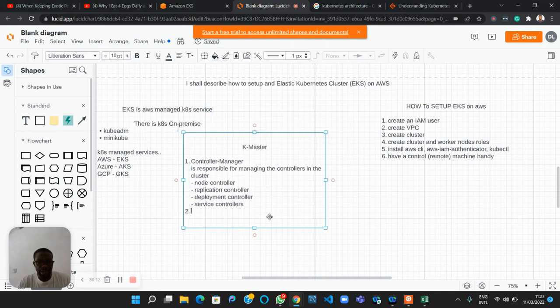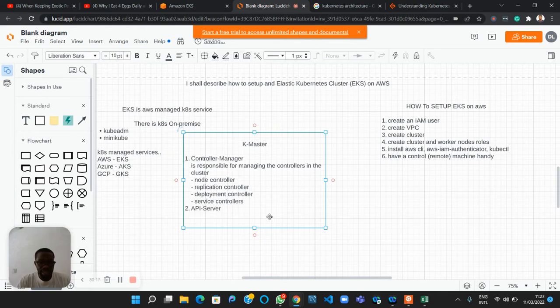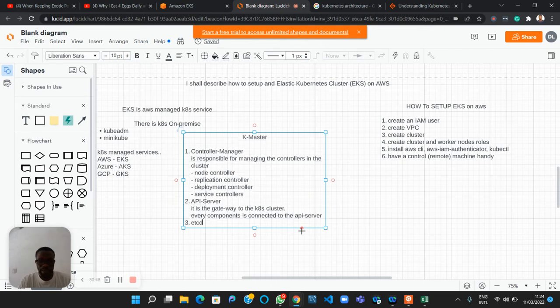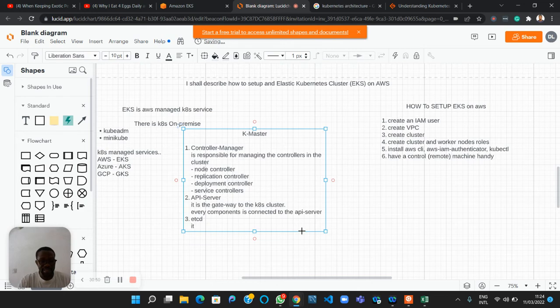Then we have the API server. As we said earlier, it is the gateway to the Kubernetes cluster. Every component is connected to the API server. Then the third one is etcd.